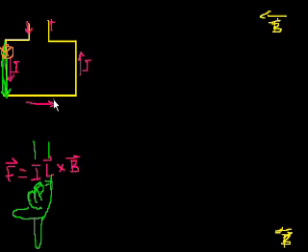Now what about this segment of the wire? Well, think about it. This segment of the wire, this L vector, is parallel to the magnetic field, just in the opposite direction. And so when you take the cross product, remember the cross product is you're multiplying the magnitudes of the vectors that are perpendicular to each other. But if this is the L vector right here, there's no component of it that is perpendicular to the magnetic field. So the magnetic field and the current are in the same plane, they're parallel. They're not orthogonal at all. There's no components of them that are at 90 degrees.